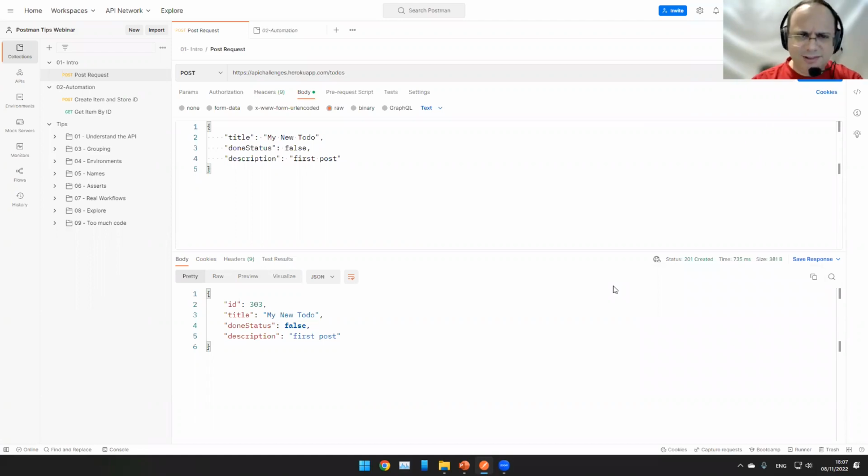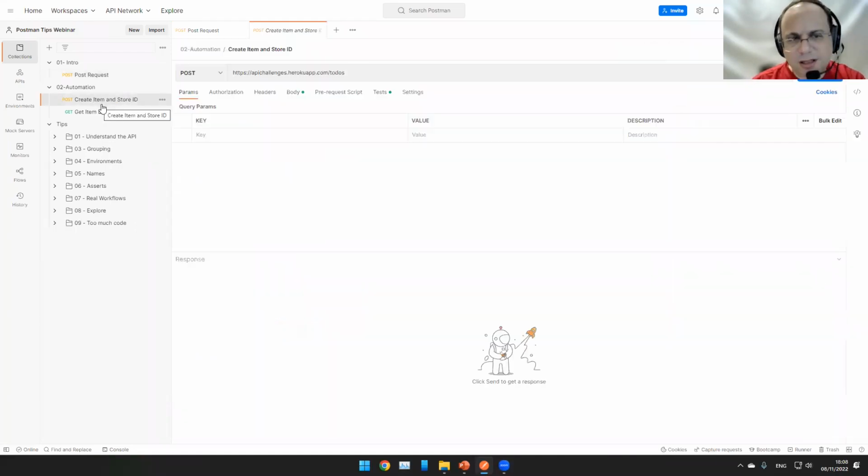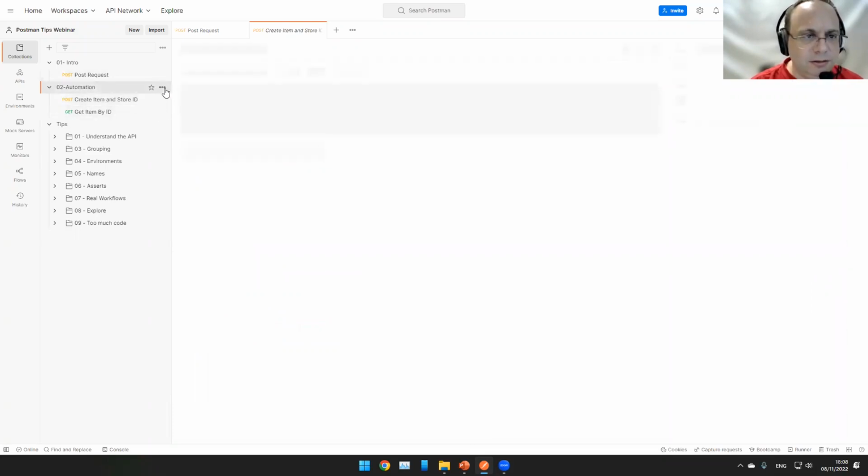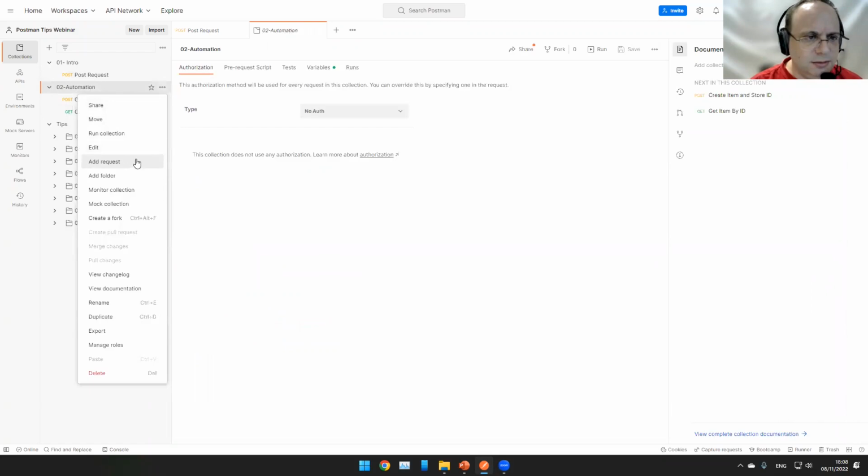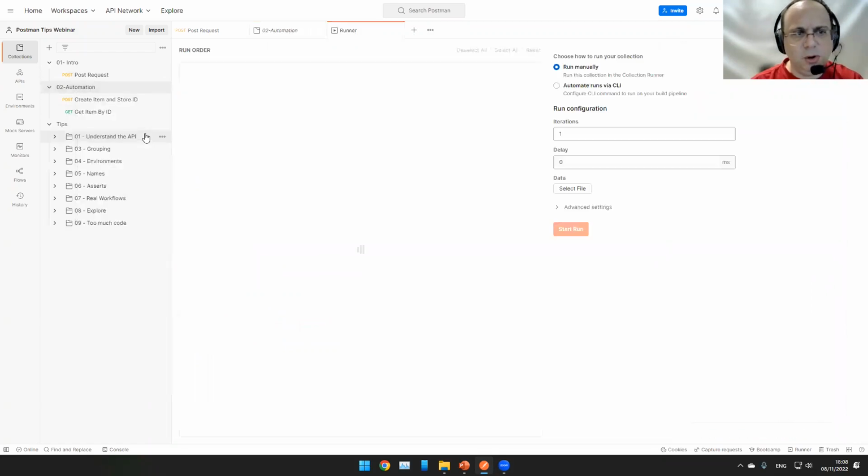This is very useful as it is, but you probably want to do something more with it. If you run it as a workflow, what this is called as a collection, you can run not just one request, but a whole collection of things.